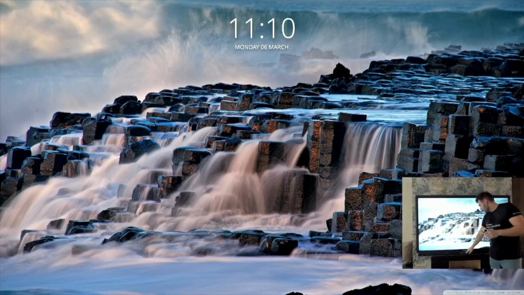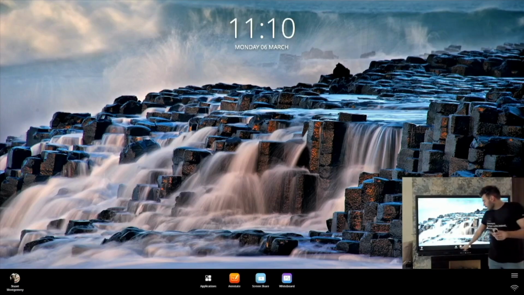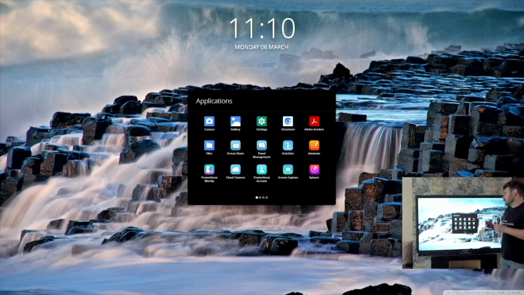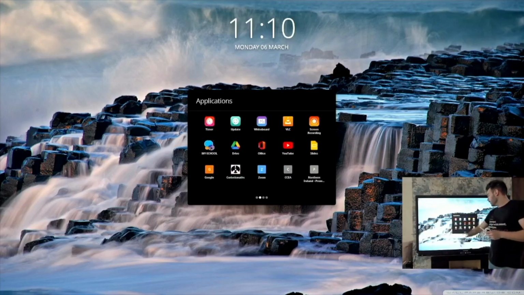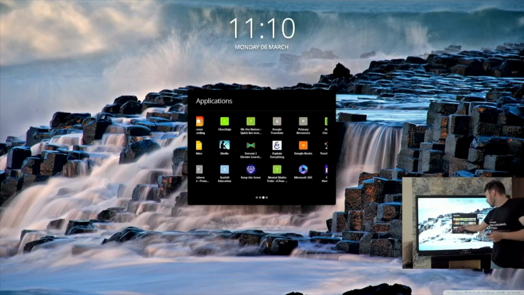If we go back to the flame button again and have a look at our little taskbar, one of the things on here is applications, probably the most important thing, and we'll get into these other apps as we go. If you go into applications, it brings up a little box that has a number of different apps in it, and there are quite a few in here. You can see from just at the bottom of the box there, we've got 4 little circles, and that means there's 4 pages of apps, essentially. If I swipe across, you can see I've got 1, 2, 3 and 4.